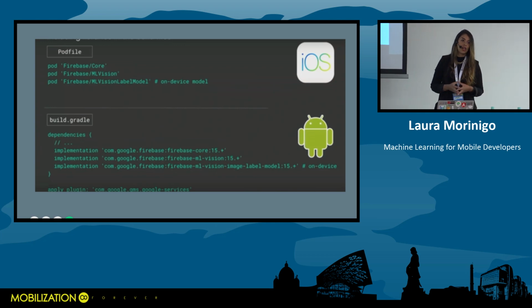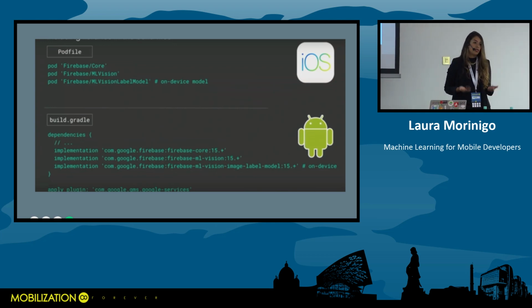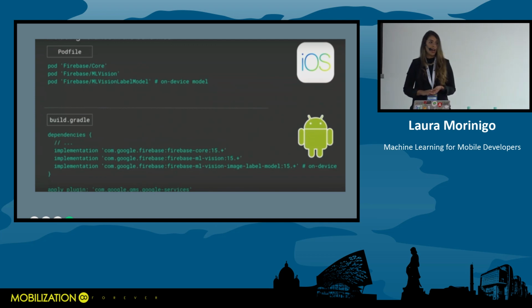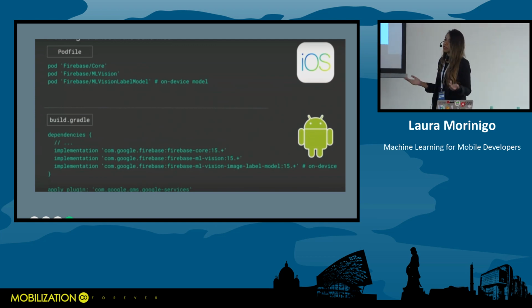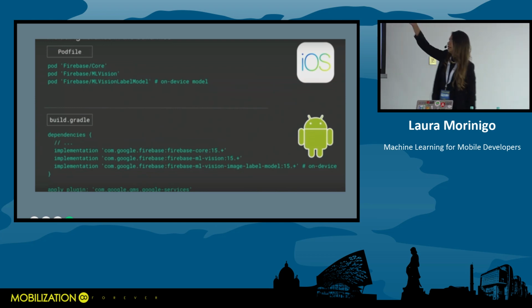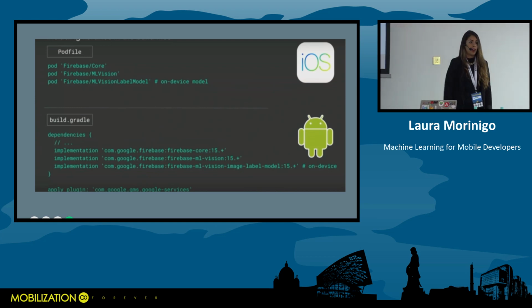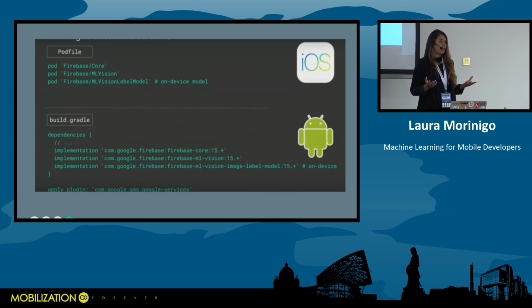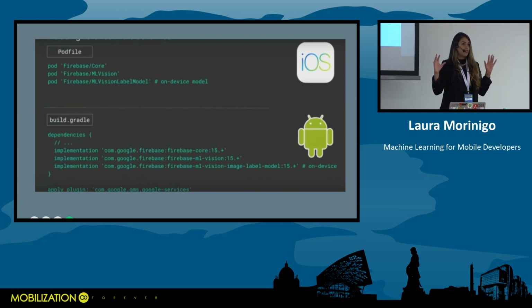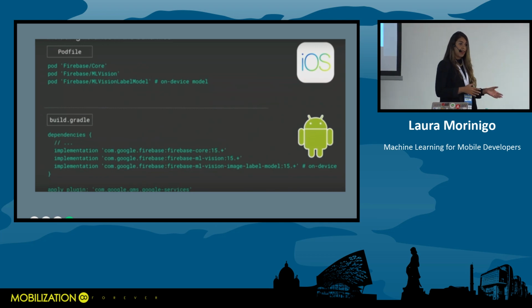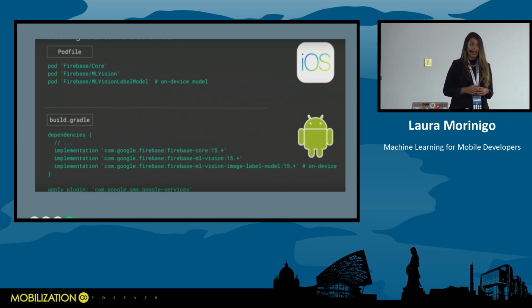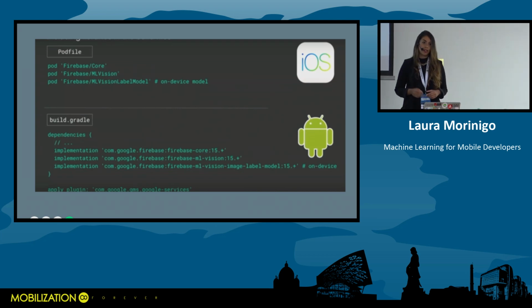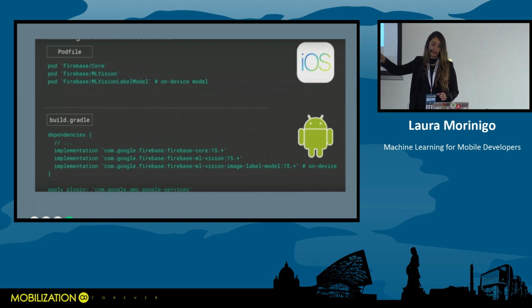So how are we actually going to use Firebase? First of all, of course, we need to connect our app with Firebase. Second, super simple, we can just import the same thing in iOS, same thing in Android. In this case, Firebase labeling, OK? And in my case, even if you are not using Machine Learning Kit, if you are playing around with something related to web, you can use the Firebase Admin SDK and import the Node.js library that is related to Google Cloud image recognition. So basically, this is the version for mobile.